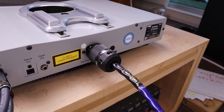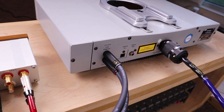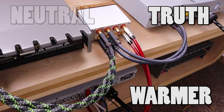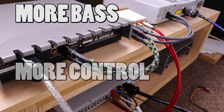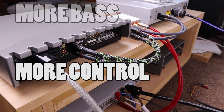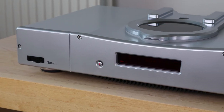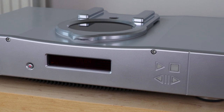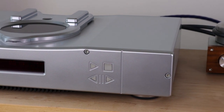Both players are very capable and I could not really decide which one I liked best. The Rega was a bit more neutral; the Quad had a warmer sound, but the Rega was more true to the original recording. The Quad gave you more bass, but the Rega had much more control over the bass. I would say the Rega was the better player and the Quad is the more nice-sounding player. I also think the limiting factor has now become the Rega Mira power amp, not the passive preamp.